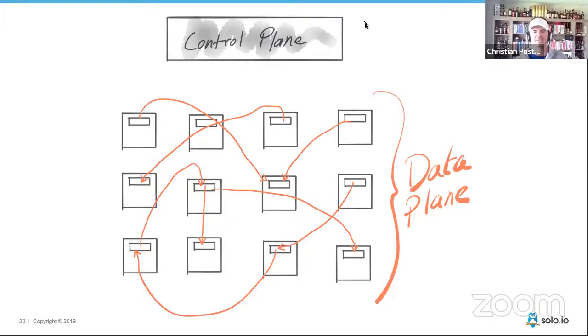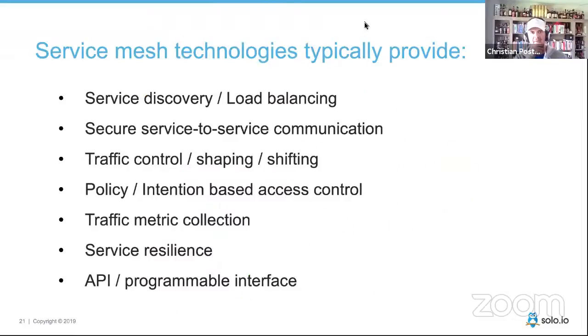So a service mesh typically provides service discovery and load balancing to the workloads in the mesh, secure service-to-service communication, as well as policy and intention-based access control. We can do traffic control and shaping and shadowing and all sorts of fancy things around the request.